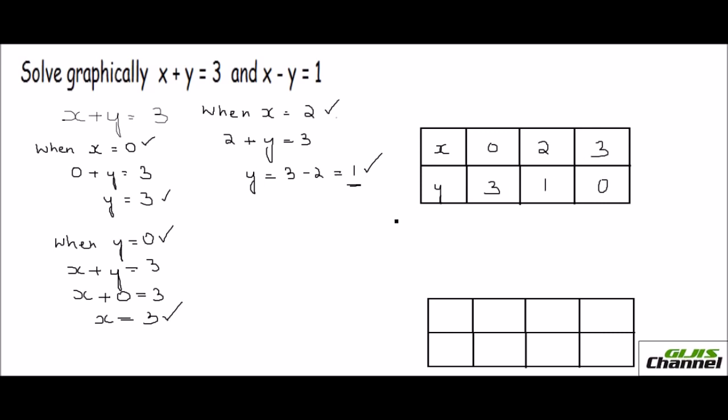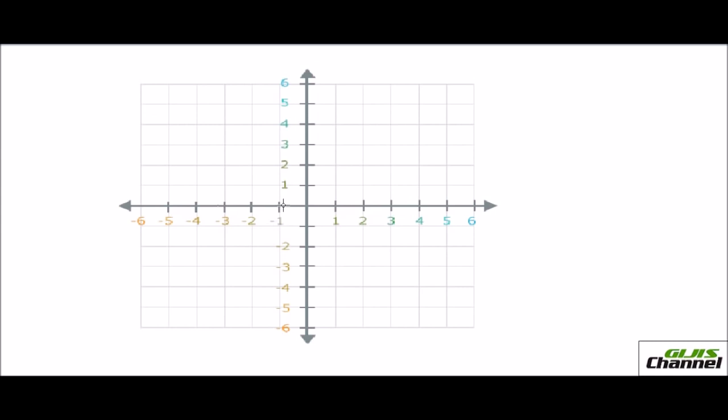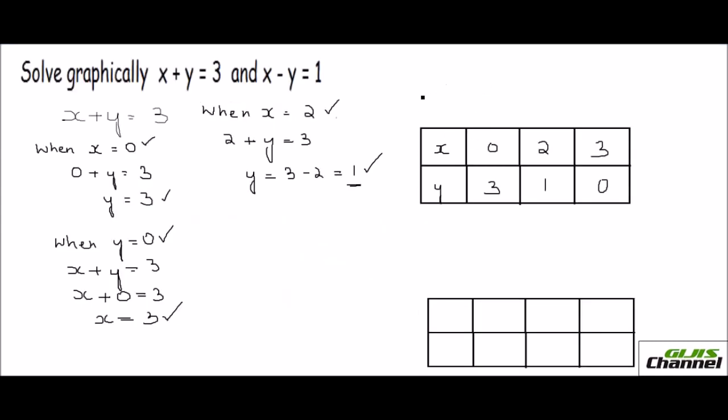Now let's go plot this in the graph. Okay. Let's finish this off in the graph. You have got a graph here. So let me plot all those values. The ordered pairs, you can write the ordered pairs. That is 0, 3. This is one ordered pair. And the other one is 2, 1. And the third one is 3, 0. So let's plot that. First I'm going to plot 0, 3 in the graph.